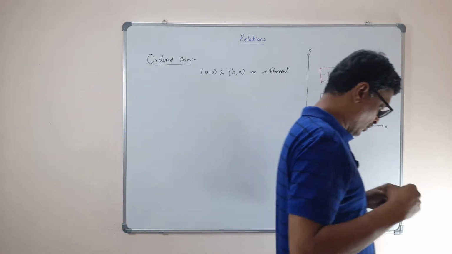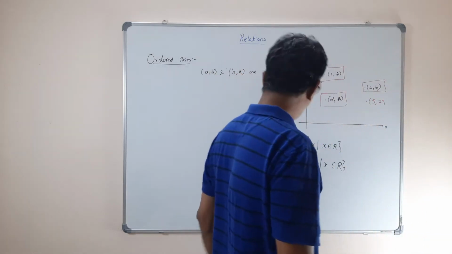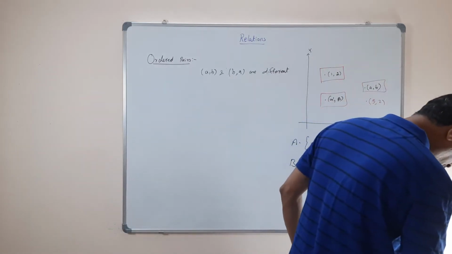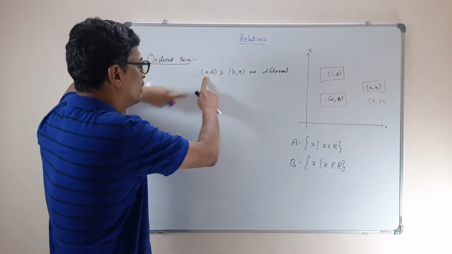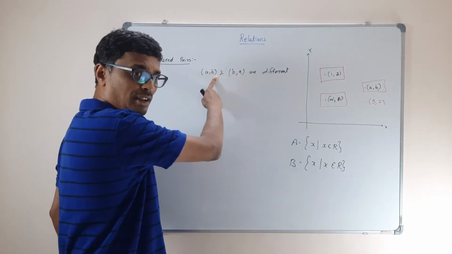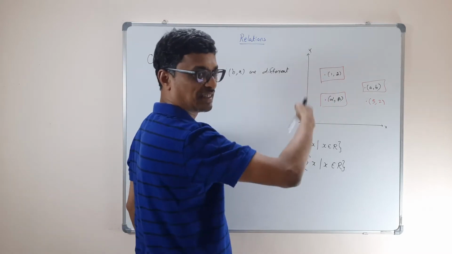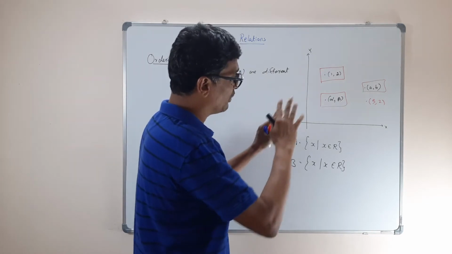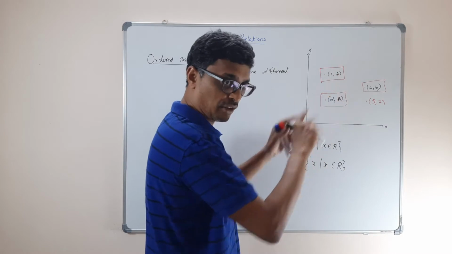So this type of group of numbers is called an ordered pair. Here a is called the first component and b is called the second component. Here you can call them the x component and the y component, so the x component is the first one. It's not always necessary to go only with the graph. This is an easy way I explained to you because you have done all those in mathematics.